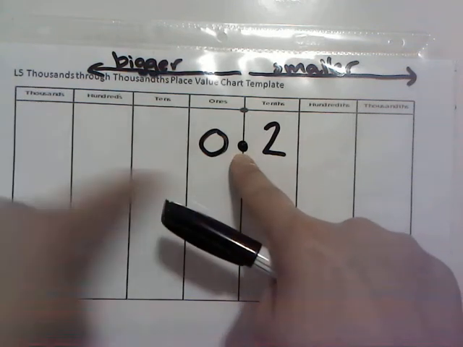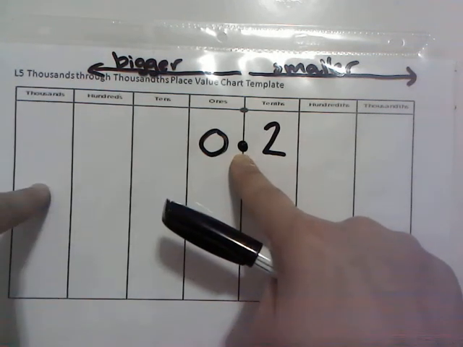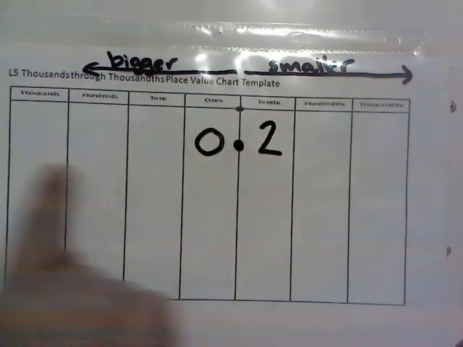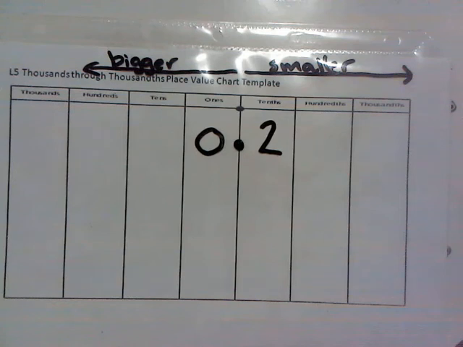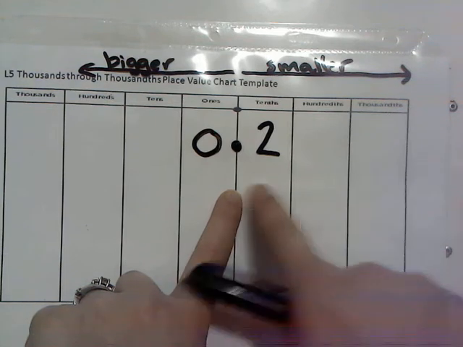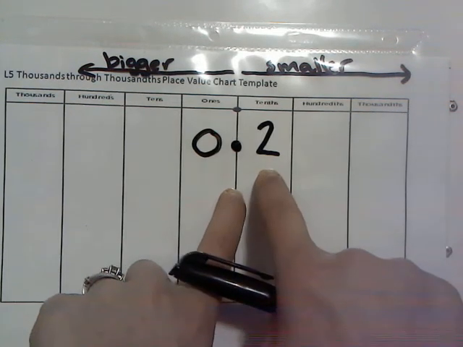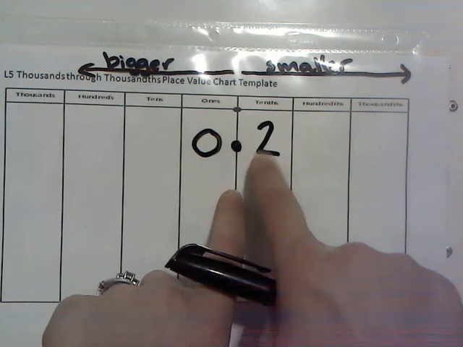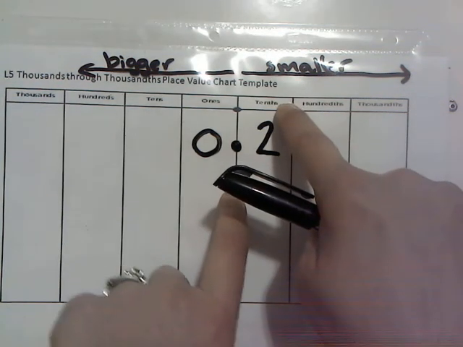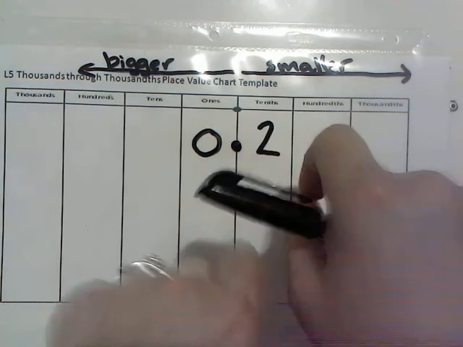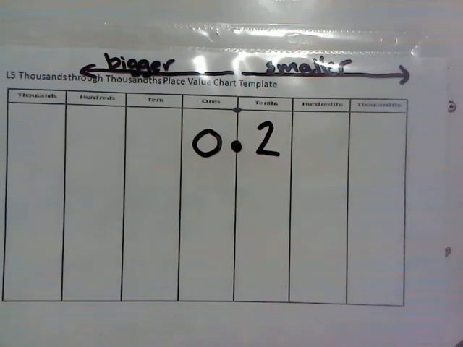So anything I write here, that's the place value chart that we're used to. We're used to not having that decimal point. Everything here is whole numbers. That's like me eating a whole pizza, a whole candy bar. To the right of that decimal point, these place value units right here are smaller than one whole thing. So if I say I ate 2/10 of a pizza, I did not eat the whole pizza. I ate a part, a fraction of a pizza.